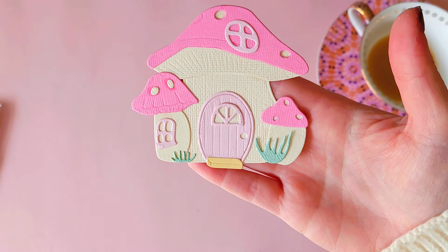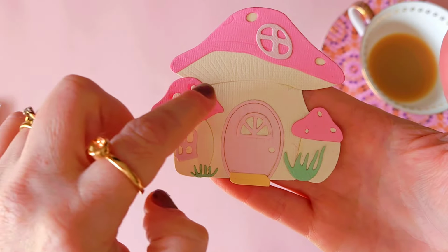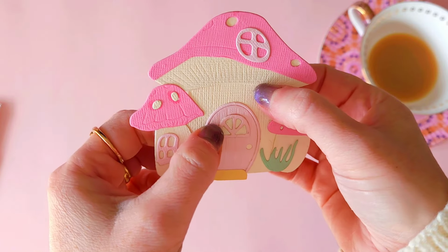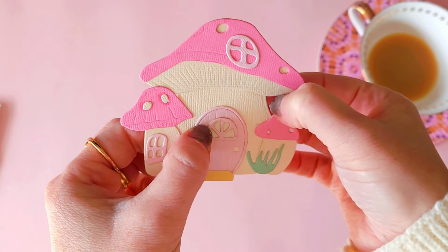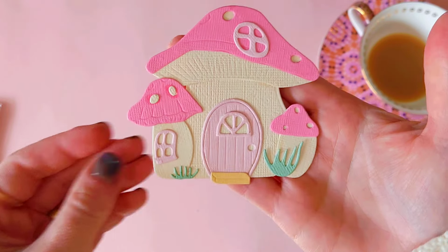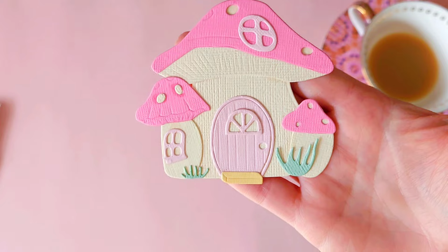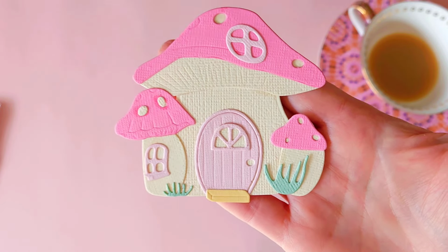I think I'll leave it at that for now, and we've still got some glue drying around the edges there, but yeah, that gives you guys an idea of how this cute seaside mushroom embellishment comes together. Absolutely love how it turned out.